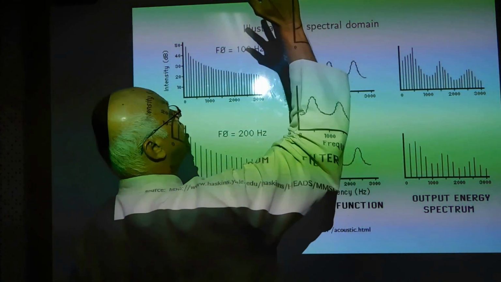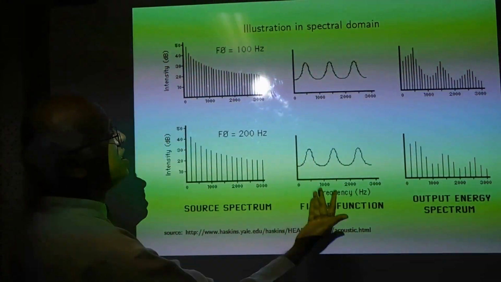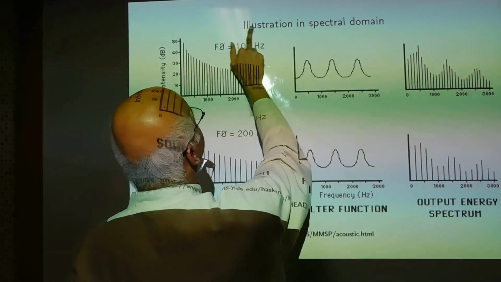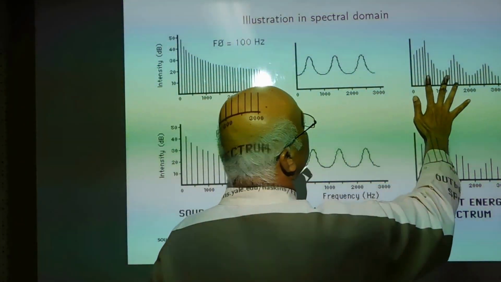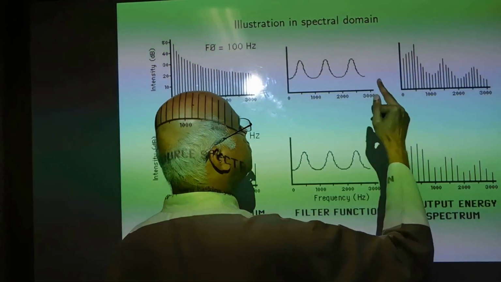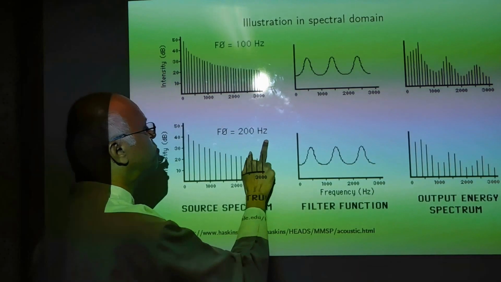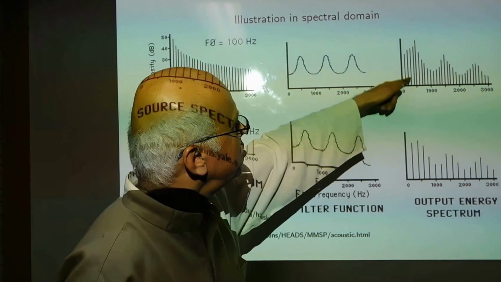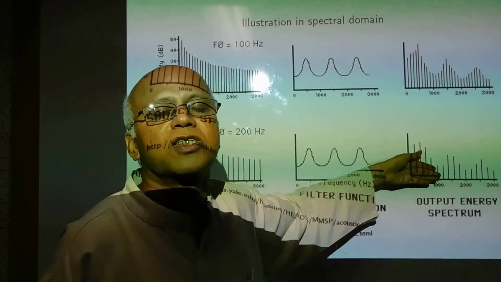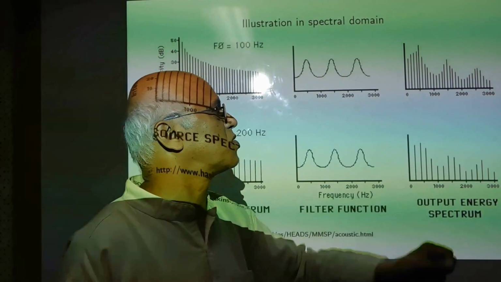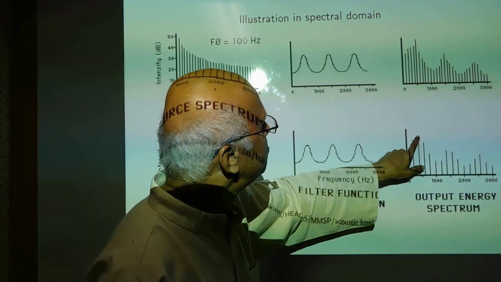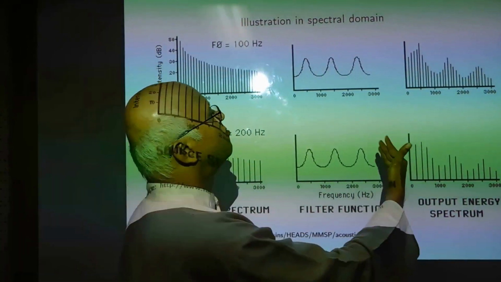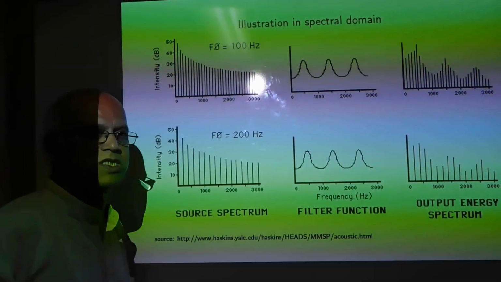But let's assume that both persons speak the vowel A, in which case, according to our theory, the spectrum of the speech spoken by the person whose pitch frequency is 100 Hz should look like this, and the spectrum of the same vowel A spoken by another person whose pitch frequency is 200 Hz should look like this. You see that there is some similarity between these two log-power spectra of the speech sounds as tokens of the same speech sound A. The similarity is that the peaks do occur at 500, 1500, 2500 in both cases, but there is some variation. The variation is because of the pitch frequency.